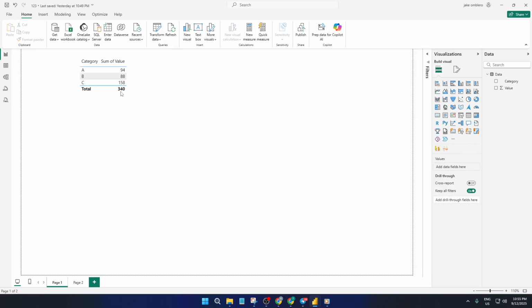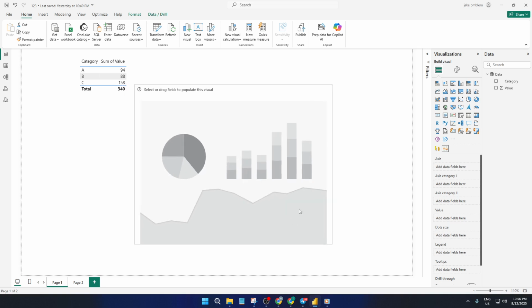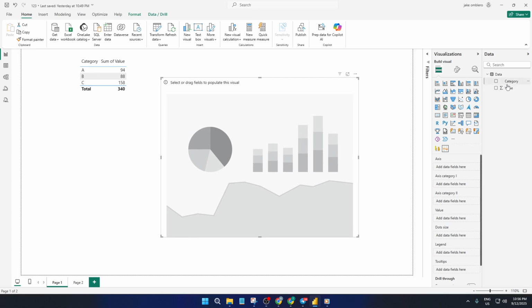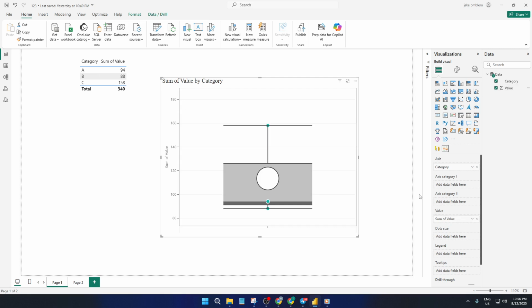Each vertical box represents a category, A, B, or C, and the little lines and dots tell us about the distribution of their values. The bold line in the center is the median, which is like the halfway point. Half the values are above, half are below. The edges of the box show the 25th and 75th percentiles. People call these Q1 and Q3 if you hear those terms. That means half the data sits inside the box. The rest spills out to the whiskers sticking out on each side, which show the smallest and largest values that aren't considered outliers. Any dots or marks beyond the whiskers are outlier values. Think of extreme test scores that don't follow the usual pattern.